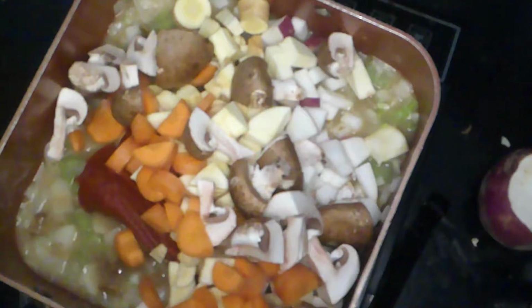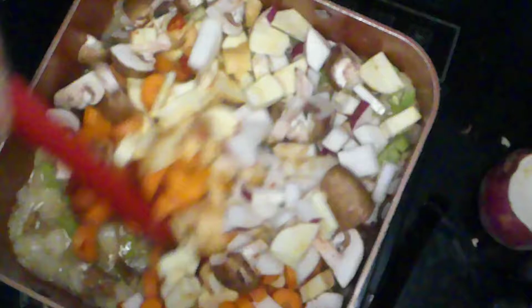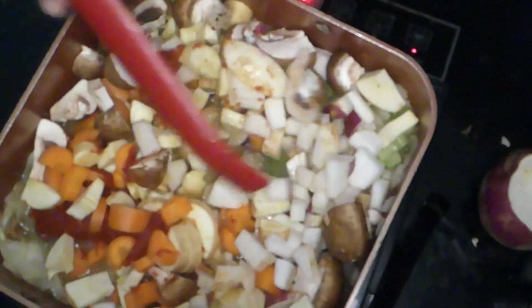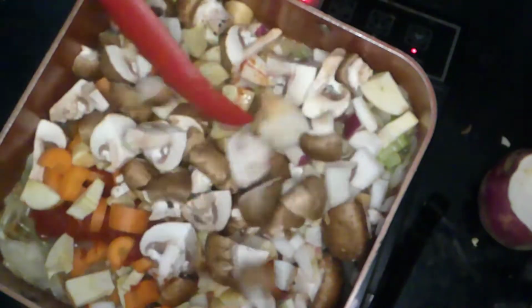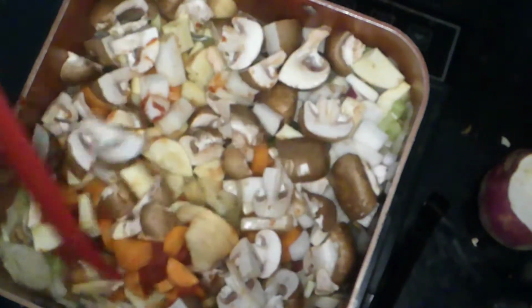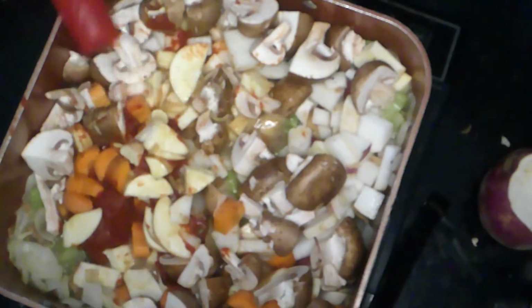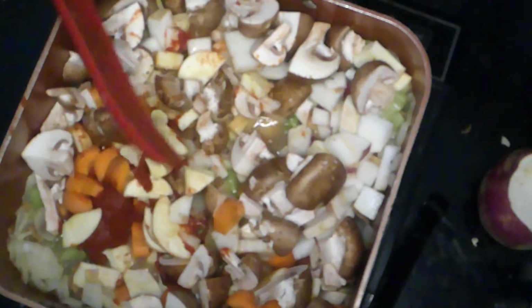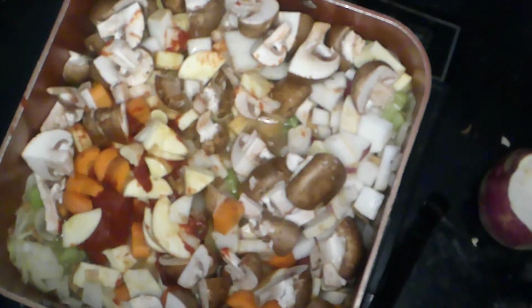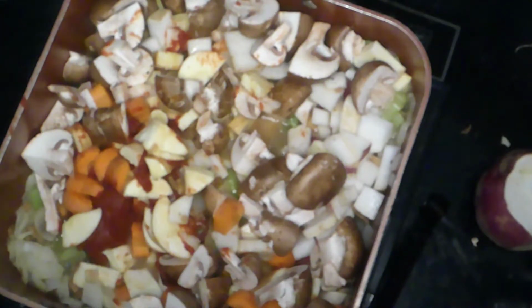Alright, you want to drop those bad boys in. Yeah. Alright. Ooh. We're definitely going to have to add more liquid. We always have a problem with figuring out the right pan size. I should say this is 100% my fault, because I said I don't feel like using the big pot. And of course, we could have used a bigger pot. Wait, I got to add the beer.